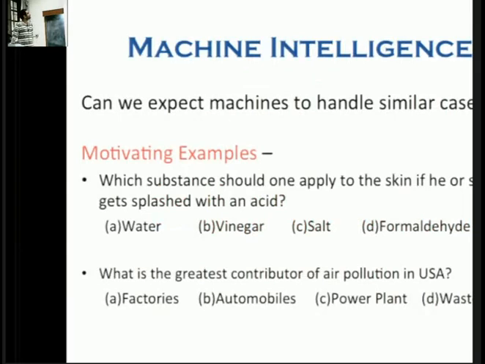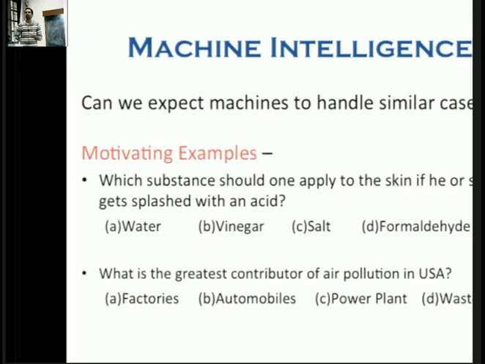So, can you expect such behavior from machines? It's very high to ask, but if you wanted machines to make such intelligent decisions, are your expectations right? Let's say you have a few questions to answer. We are coming back from the real setting to more science. If there was an acid attack, you just wanted to Google what you should do after an acid attack.